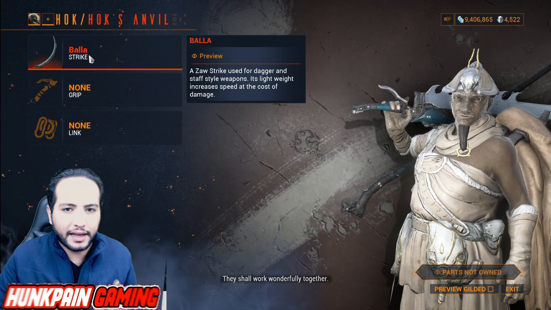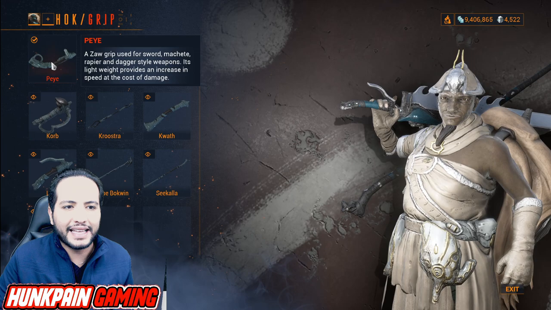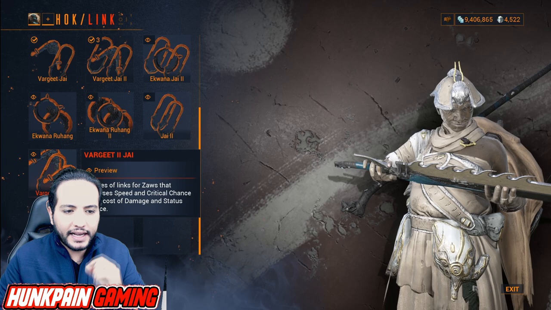Now, we go Grip. Grip, we're gonna go Pei. Is grip used for the sword, machete, ripper, and dagger style weapon. It's light, provides increase of speed, of course the damage, don't worry about that. The link, my brothers, we're gonna go for the Vergit 2J. A serious thing of Zaws that increase speed and critical chance at the cost of damage and status chance.